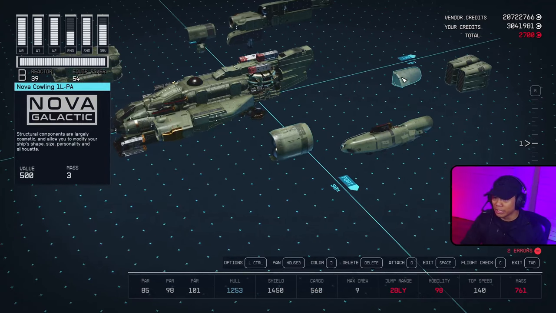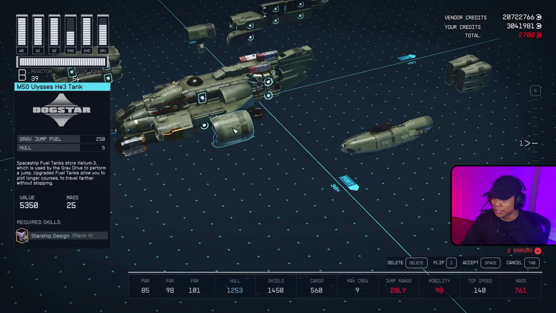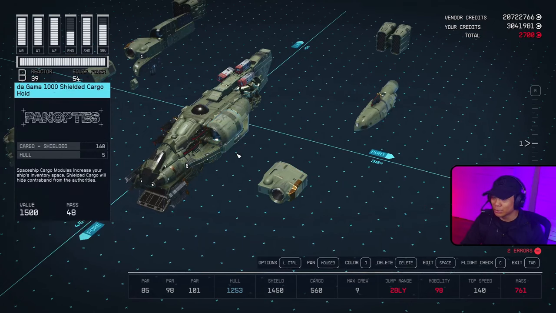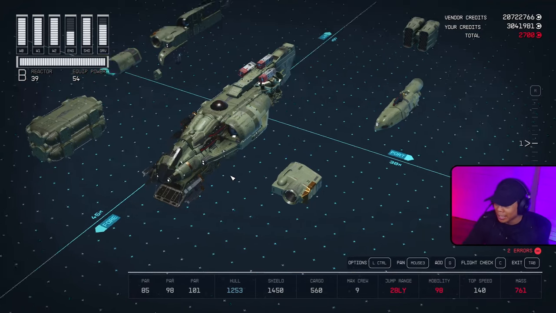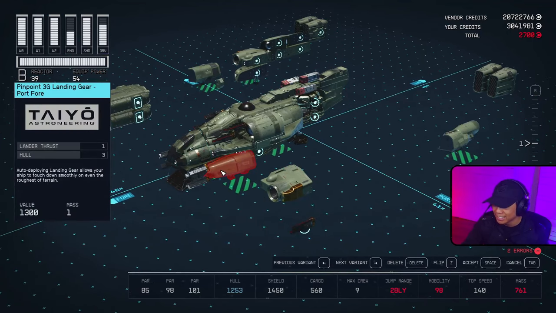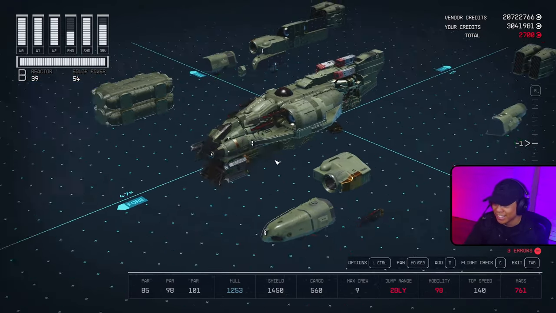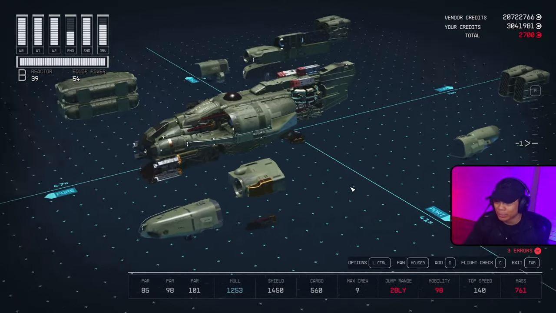Bring over the Nova Cowling. Right there. I didn't need to flip that in. Oh, I forgot about this guy. Hold on a second, guys. Do I have to just do it over? Hold on. Yeah, I do. Shoot. Oh no, I got a way. I don't have a way. Never mind, I don't have a way. Oh, I do. I might have a way. No, I don't. Wait, no, I do. Make up your mind, Jeremy. Here we go. This is the way.